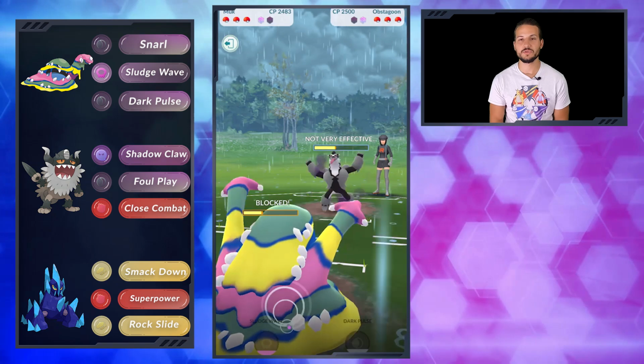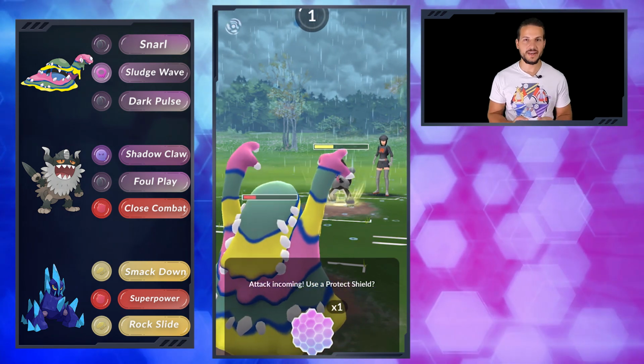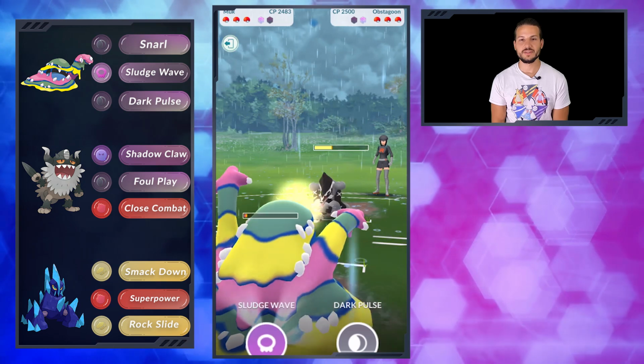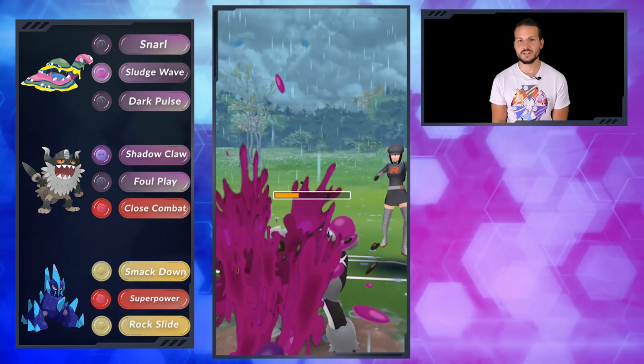We do have Perrserker, but Perrserker is gonna have to tank a Crush Chop, and that's doing a lot of damage, and Counter is gonna end up as well. So we have to be very careful here, and we should be able to get another Sludge Wave. So if it doesn't shield this, this is perfect for us. Let's see. And perfect, alright, we are good.